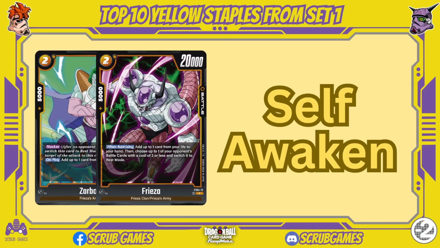So here we go. As I said, you got one Freezer in Self-Awaken, and you got good ones here. And yellow has a good few cards of Self-Awaken, and some more consistent ones than the other colors. I don't think there's any that cost 1 or less. They all cost 2, so they're a bit more costly, but they all have recurrent effects and useful effects. You got Zarbon, same with Nessie, being blockers that you can on play take a life, whereas Zarbon's is optional, and Nessie's is mandatory, take 1 life.